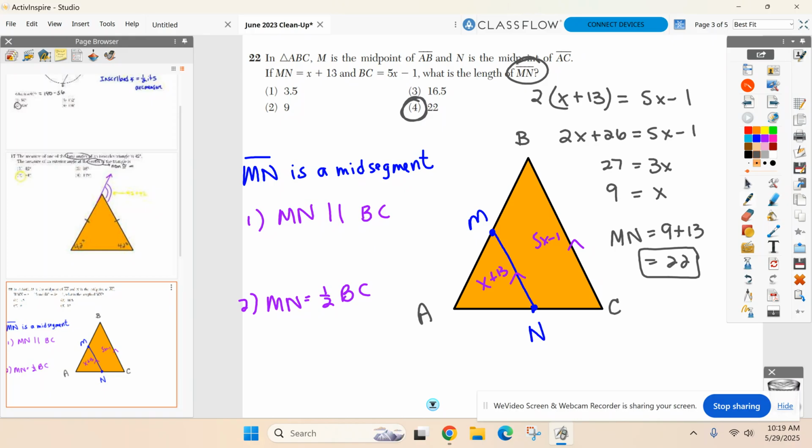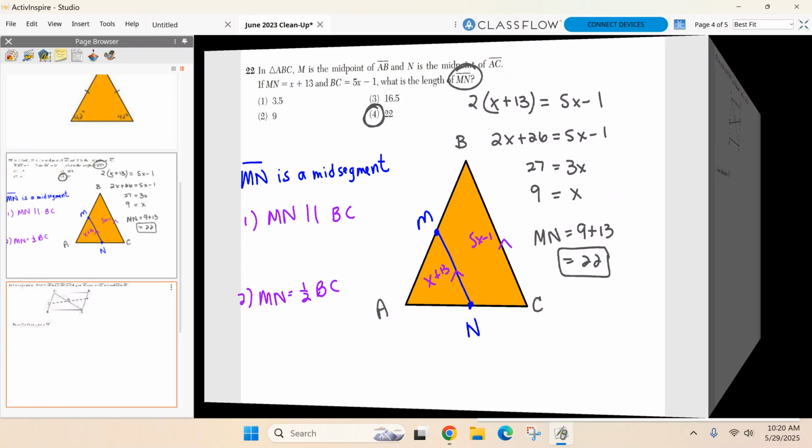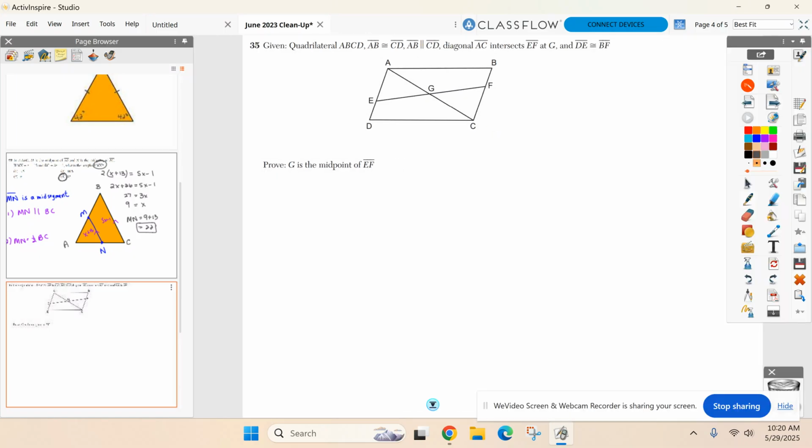All good? Everyone good? Mid segment? You can see all we're doing is going over small little facts that may or may not pop up. I have no idea if mid segment will be on there. And then we're doing number 35, the 6-pointer, big dog. We haven't talked any statements, reasons, proofs yet. All we've done is coordinate. I have no idea if it's going to be coordinate or statements and reasons on part 4, until about a minute before you walk in.